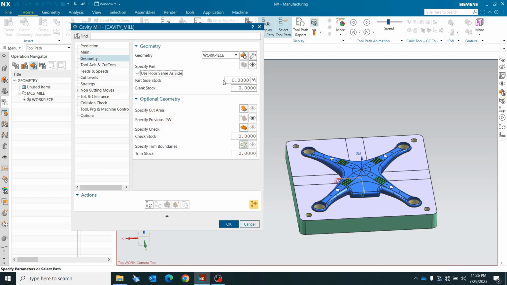If you want to maintain the same, then tick mark that particular use floor as side, both are same, then 0.5 you have to give. If you want to maintain some material in the blank, that also you can mention, but the concerned region is part side, so you have to mention this.